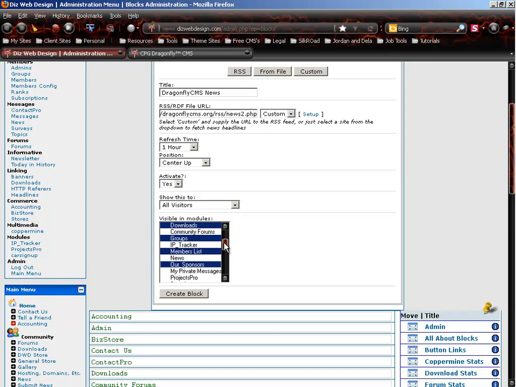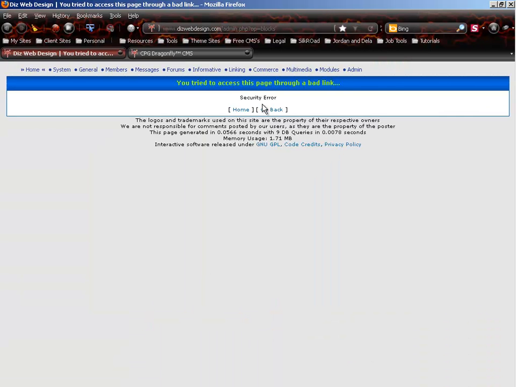Now to move the slider, you have to let up off the Control, but then before you start clicking again, make sure you push and hold it down, because if you don't, the next click you do will automatically deselect the others and just go with the one you selected. But I want to show with all of them. Oh, yep, there we go. So now we're going to create the block.